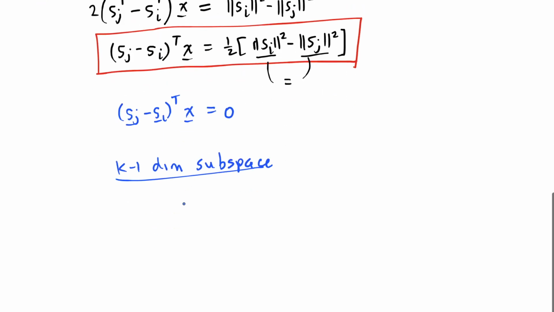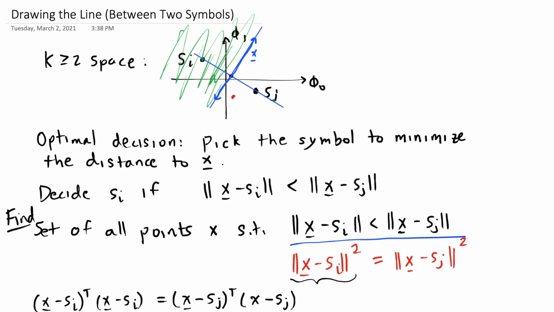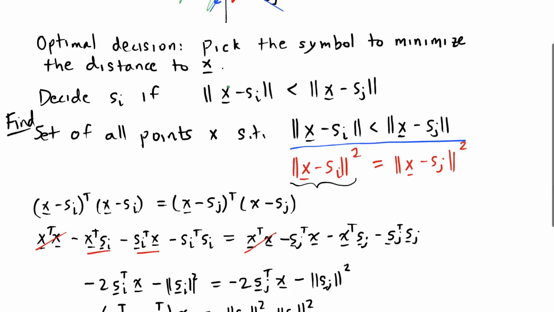The short story is that the criterion we need in order to have this expression met is that we draw a line that is a perpendicular bisector of the line between Si and Sj. The points where I would decide Si are all on the side of that line that is closer to Si than to Sj. So the line actually splits our space into 2.